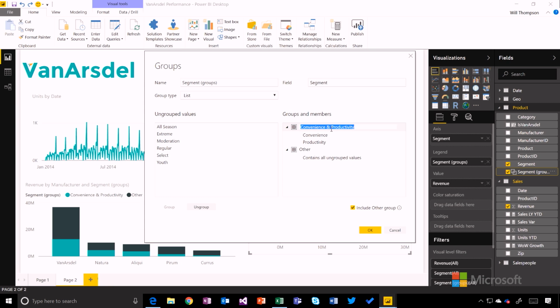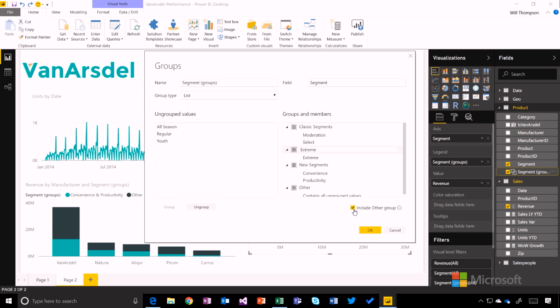I can do things like renaming these fields. So these might be our new products or new segments. I can create new groups as well. I can manage these here. So I can select more things in this ungrouped area, group them together, and this is our new one. So this is our classic segment. And I can add things to the existing groups as well. If I select a group on the right-hand side and then choose to add it over into that other group, I can do that here too.